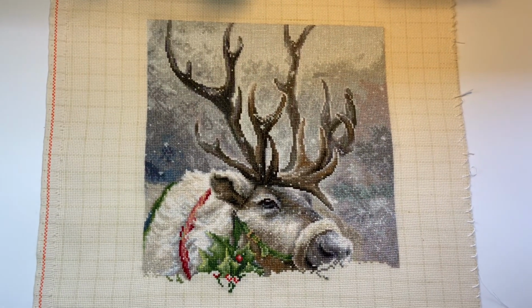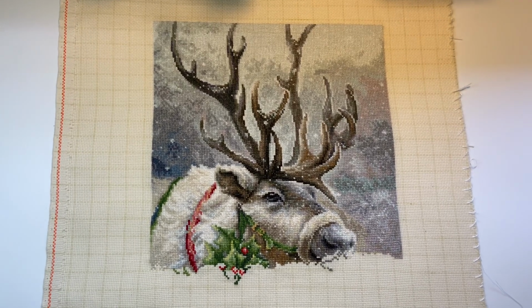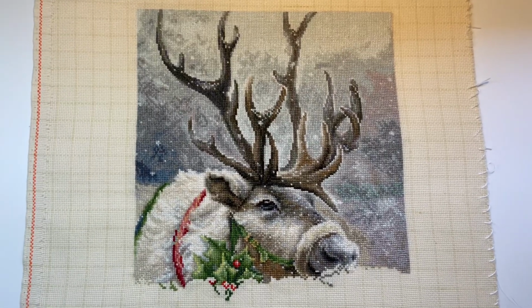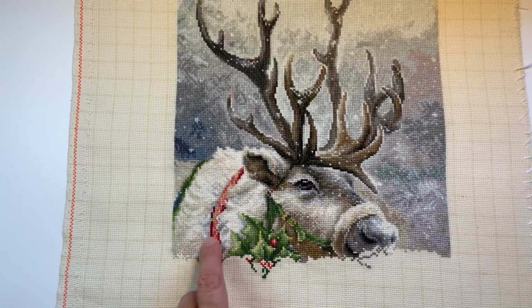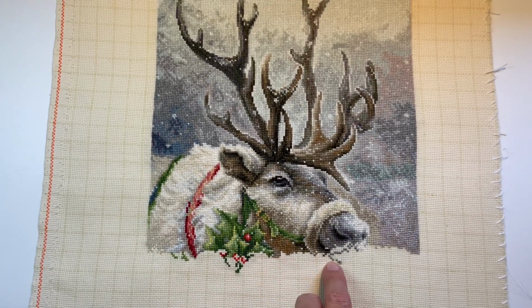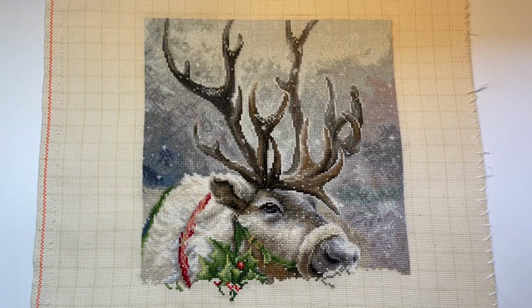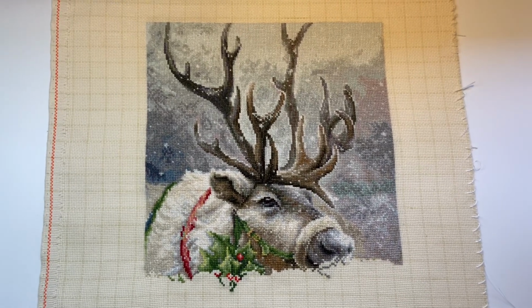Today is May 28th. It's early afternoon, very windy outside, so I won't be doing any gardening today at all. So I'm here sharing my progress on Christmas Deer. It's been a week since I last shared it and said that my goal was to fill this part in right here, and I did, so that's good. I was hoping to go this way and get his mouth in, but I'm ready to switch it up because I'm getting a little burned out on it. So I'm going to pick up another WIP, and then I will share that with you.